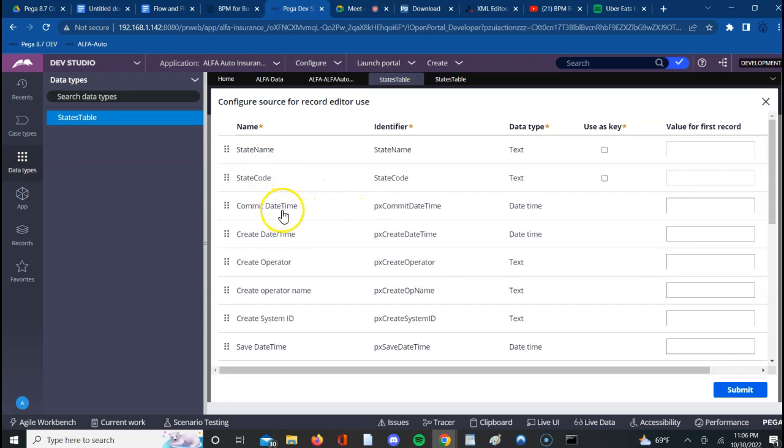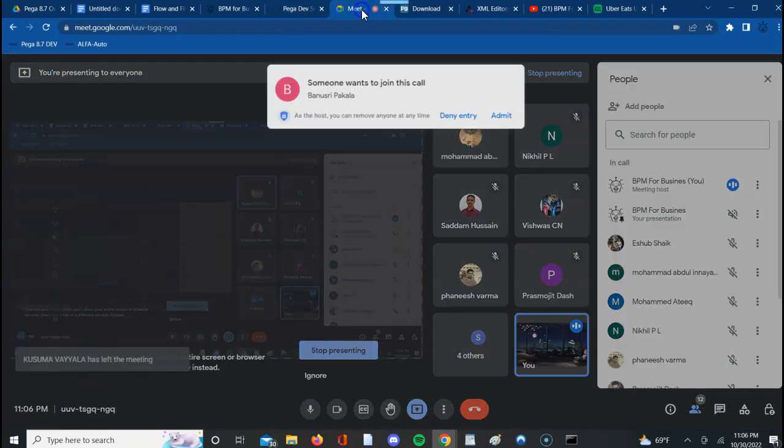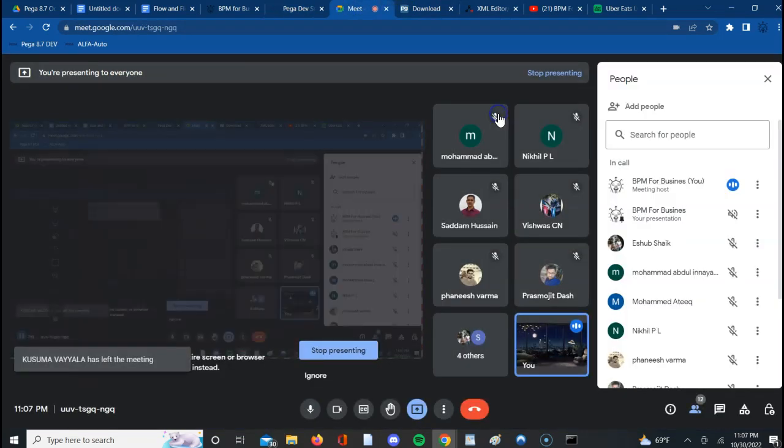Pega automatically gives you a commit date time, when this was created, who created it, what is his ID, what is his name, what is the system through which it was created. If you save this, what time did you save? These properties Pega automatically adds. This is called metadata. Whenever you take a picture, if you go and see in properties, you will see so much data there.